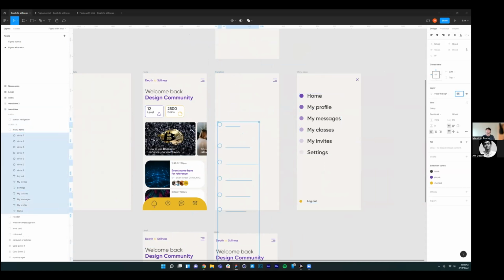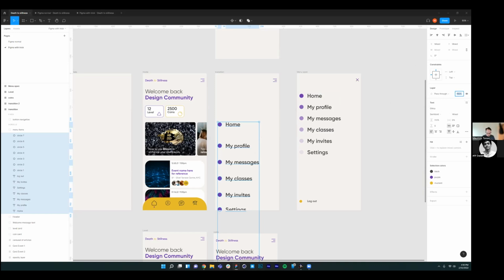Let me see if I can show you guys. So all the menu icons are here too, alongside with the home elements. So the first thing is create a transition, and to create an even more smooth transition animation, offset more the elements. So instead of just moving them down exactly as they are here, I give them more space. That will make Figma itself calculate for you the distance and make a smooth animation.